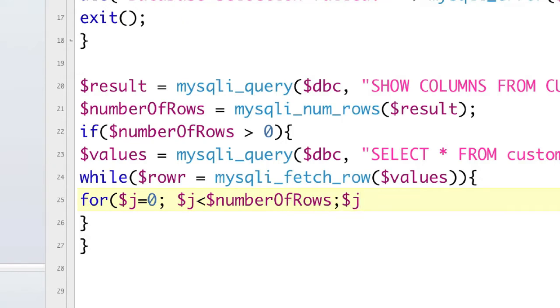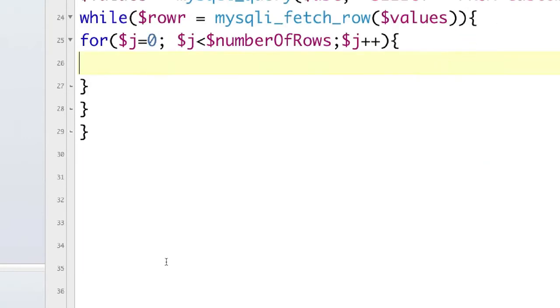So it says I want the piece of data in section 0, and I want the piece of data in section 1, 2, 3, and 4. So hopefully that makes sense. Doing my best to make this tutorial understandable for people that don't even know PHP. That's the goal. I don't know if I'll succeed or not.